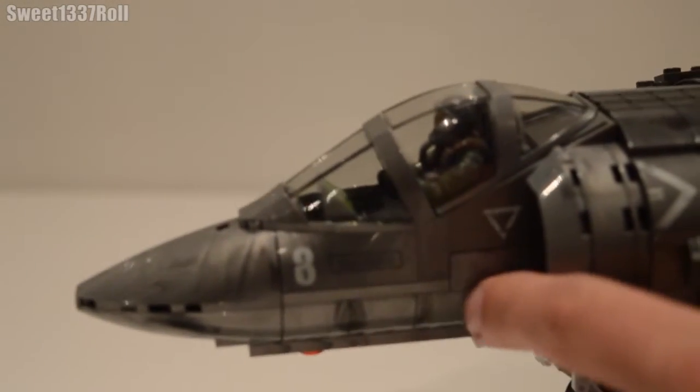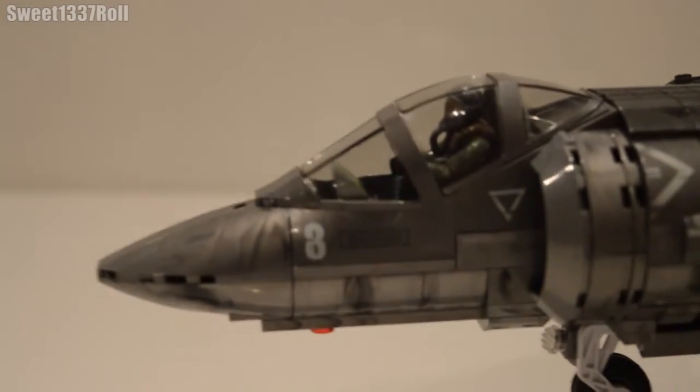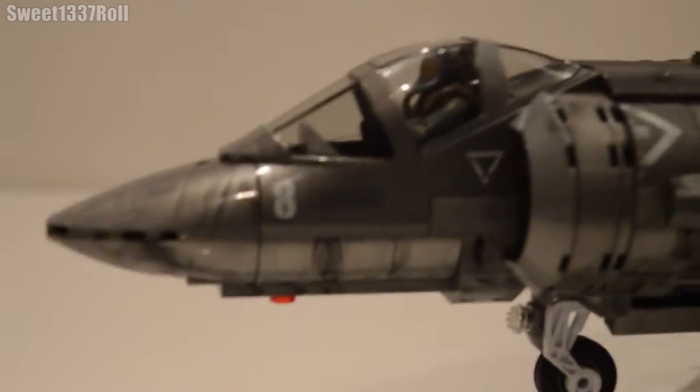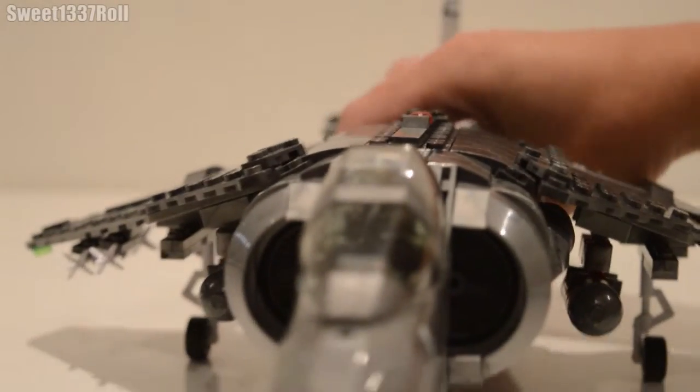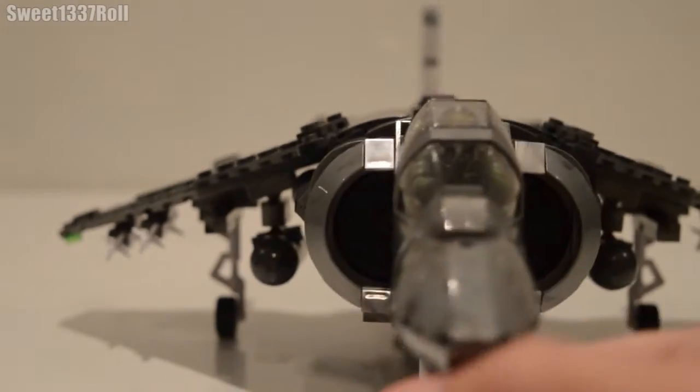Plus this whole cockpit piece in itself, you can see the line right there, is all one big piece, and that's another really impressive thing, that they make just huge pieces specific to sets. So I'll turn that back around. Now here you can see the engine on the aircraft.